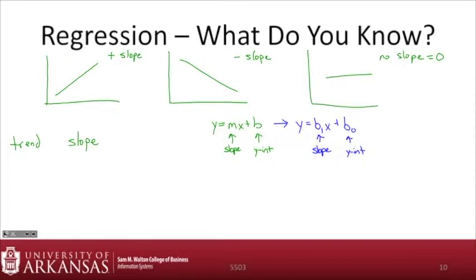What do we know about regression? Independent variables predict the dependent. Oh, okay, so we have independent, predicts. So in my equation, which one is the independent variable? The x or the y? X. Alright, so the x is predicting the y.